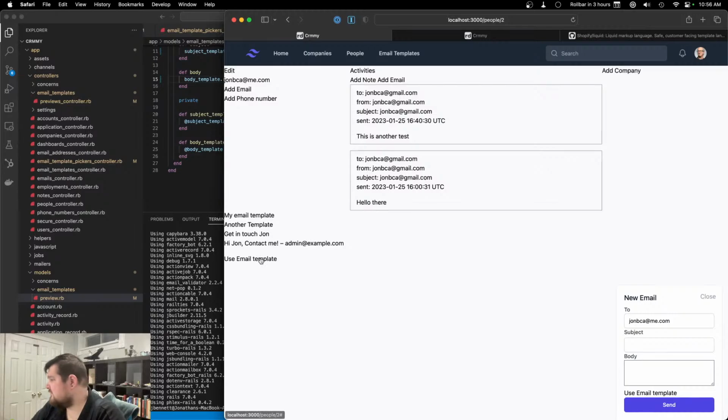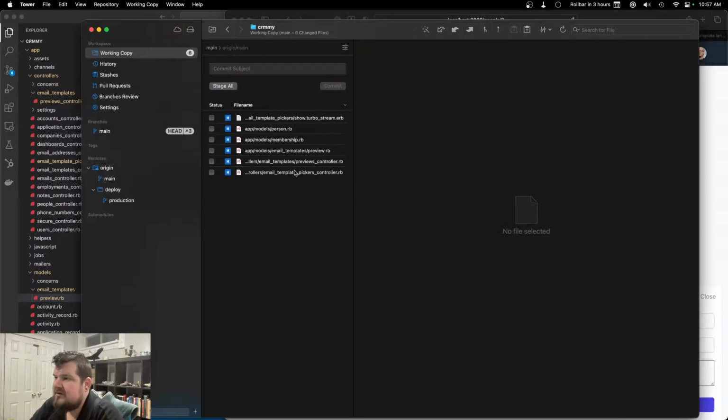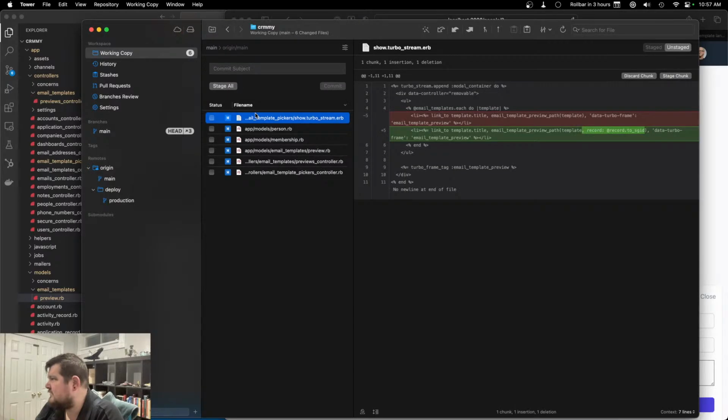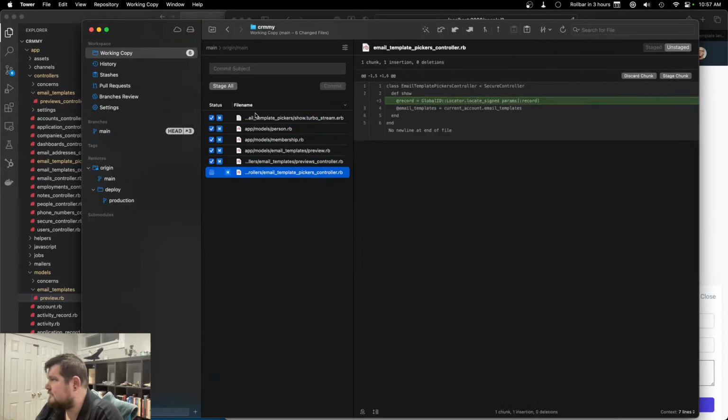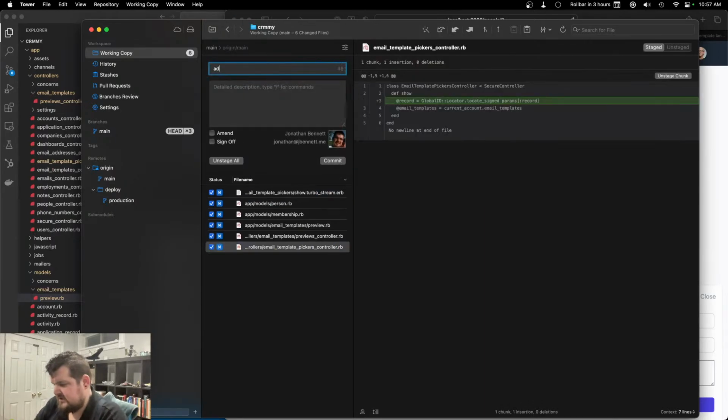So then if I go use email template, we can see, hi John, contact me admin. Okay, so it actually is pulling in the, well, there's a few things to think about there. Okay, so let's do a few things to now clean stuff up. So this now will go in here, and we'll say that we're pretty happy with this. All right, so add context to email template previews.